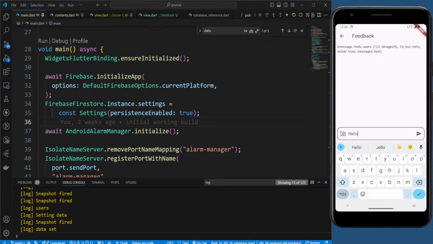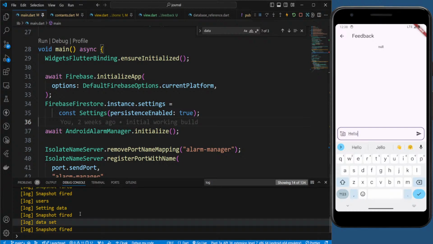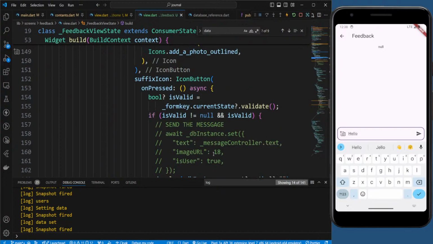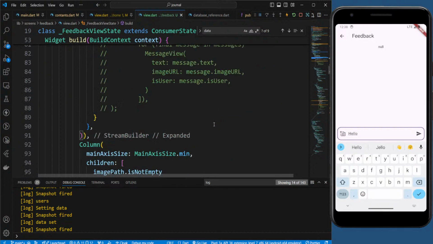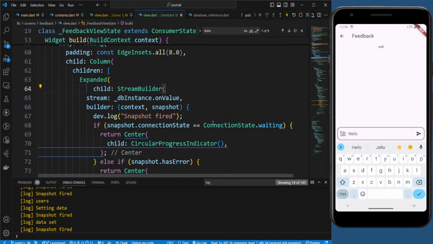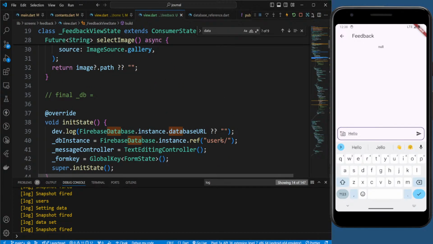So that's good for us actually, and yeah, that is what we were missing, the database URL, and everything is working. Let's see what are the things that we can change now. So first, this will be users. So users is the top level thing, okay?